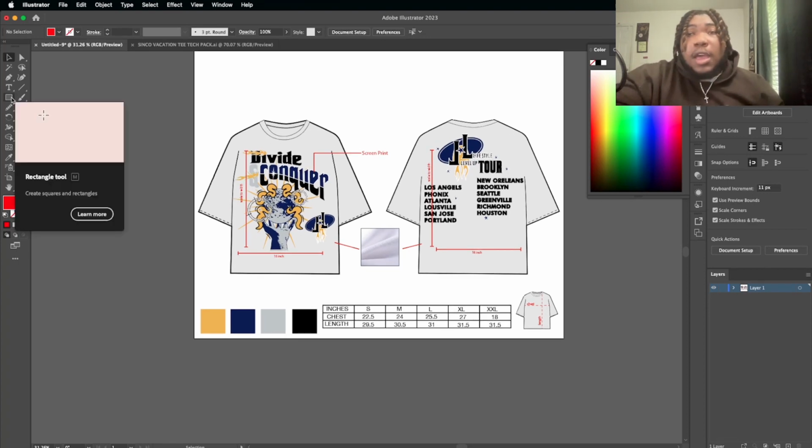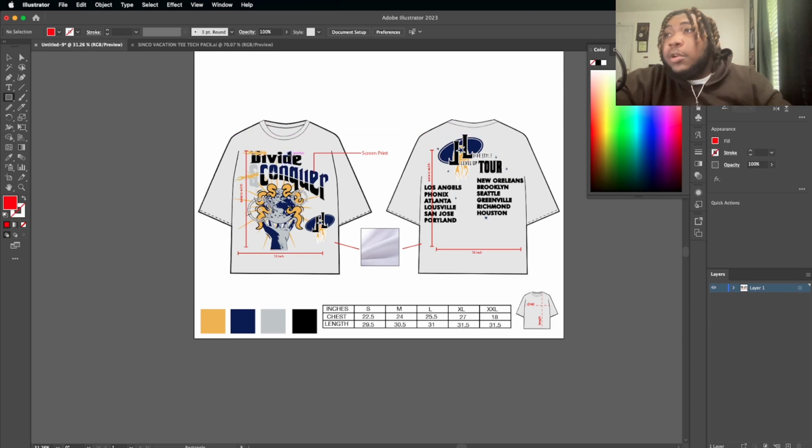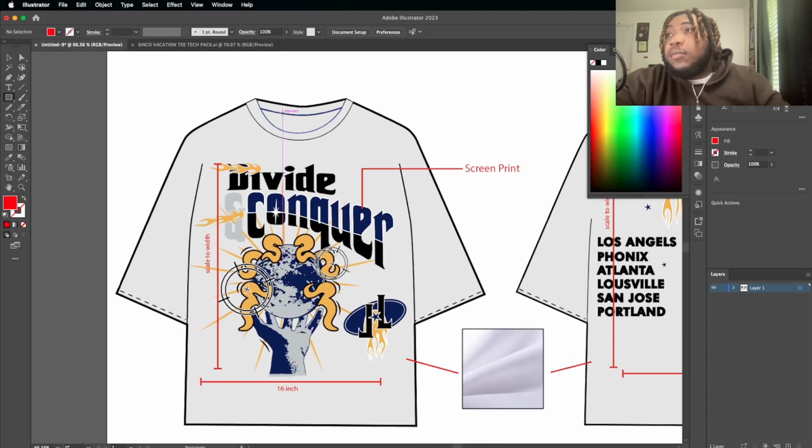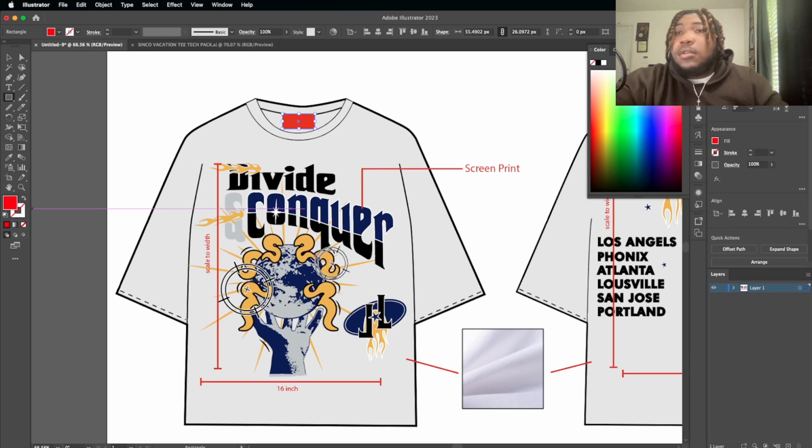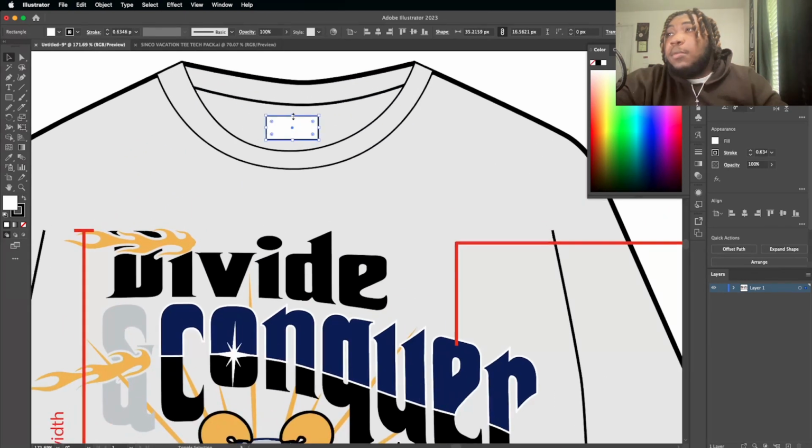Next, if you want woven labels or tags in your designs, this is how you will go about showing them that you want those. Add a box, black and white, and this box represents a woven label or tag.